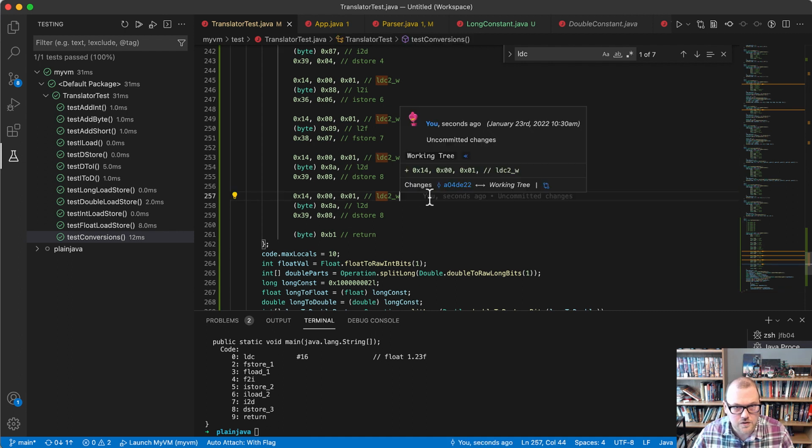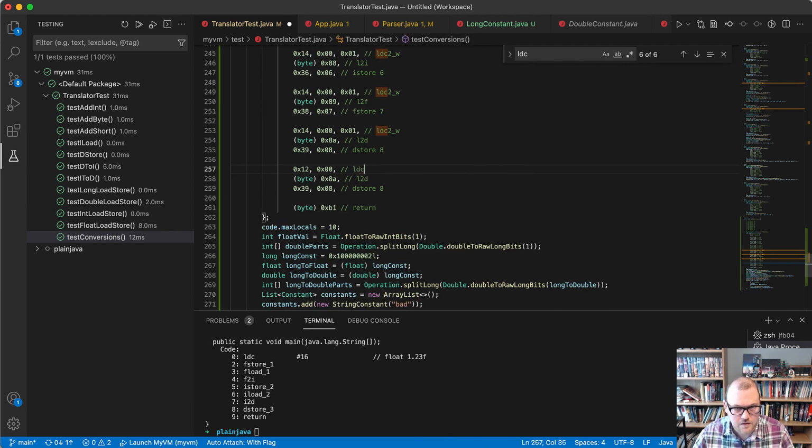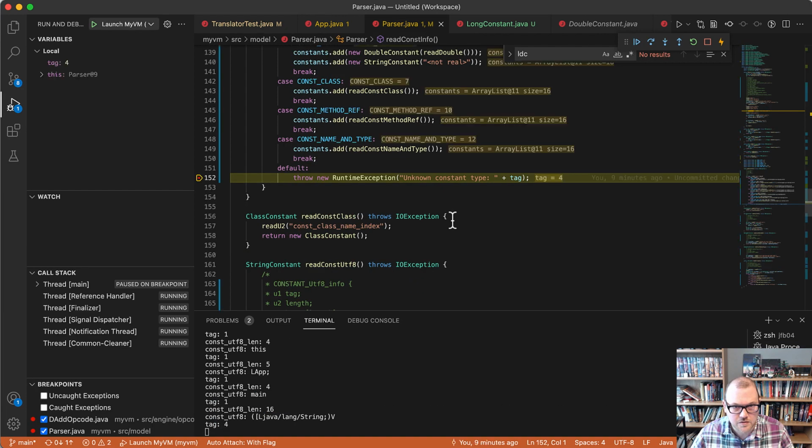So I'm going to do this. And it'll be constant 2, I guess. So we're going to add a new float constant. In fact, we may run into another constant problem because we haven't had a float constant. Yeah, we do.